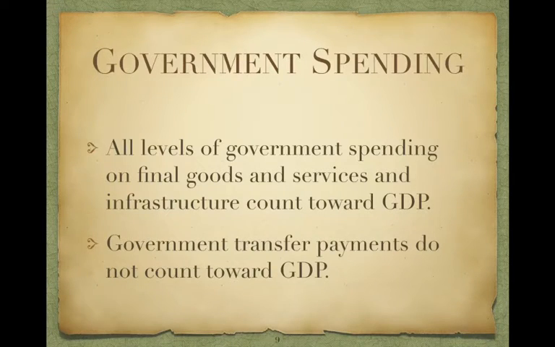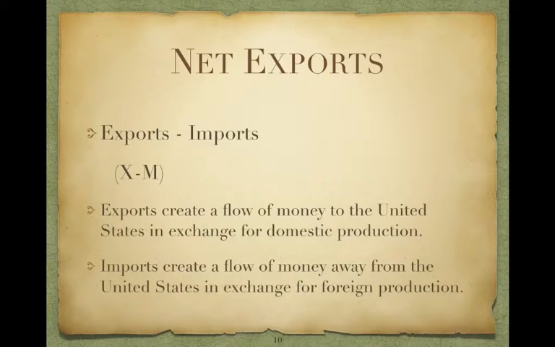The next slide I want us to take a look at is our net exports. Sorry about that technology issue. When we're looking at net exports, we are talking about our exports minus our imports. Exports we've talked about when we did the foreign exchange model. Exports are an outflow of goods, but an inflow of money. Imports are an inflow of goods, but an outflow of money.